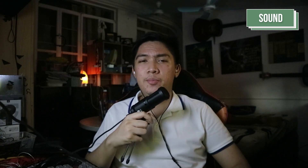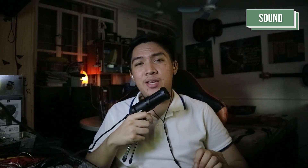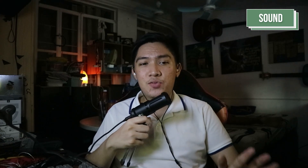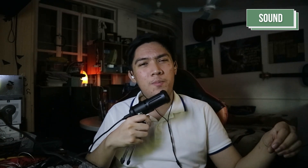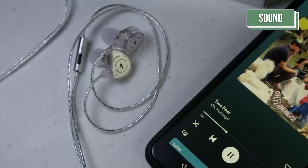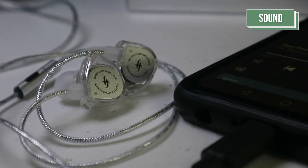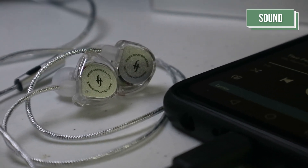Finally, talking about the sound: if you are not familiar with the EW100 lineup, they follow the Harman 2016 target. As for the EW100 DSP, it follows the Harman 2019 target, which means you should expect heaps of bass, then a bass tuck, and then heaps of upper mids to treble energy. Moving on to drivability, since it's a DSP IEM you should expect almost any device to power it adequately, especially a smartphone. On PCs it's going to be a little lower than usual, and on DAPs it's going to be much, much lower. Compatibility is definitely a concern, as some phones may not work with the EW100 DSP, so your mileage may vary.